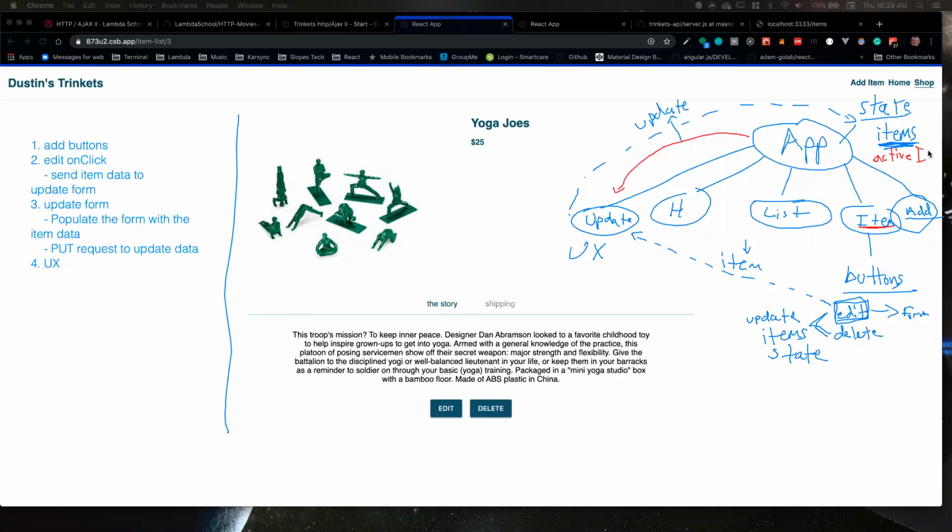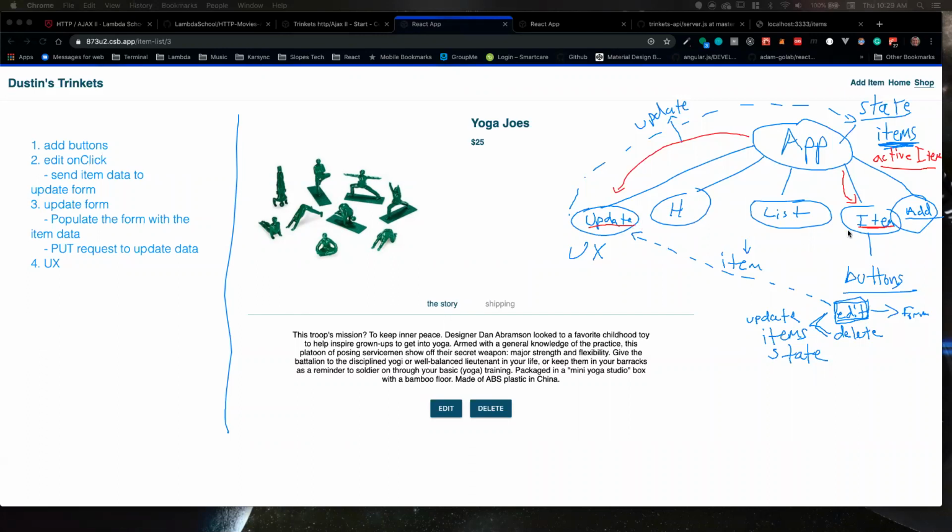Active item. So then we'd pass a callback function down to item to set our active item, and then route to our update form, and this would receive props.activeItem down here.